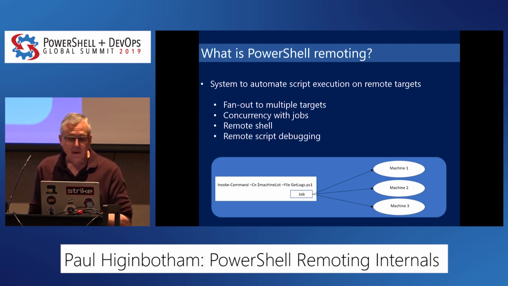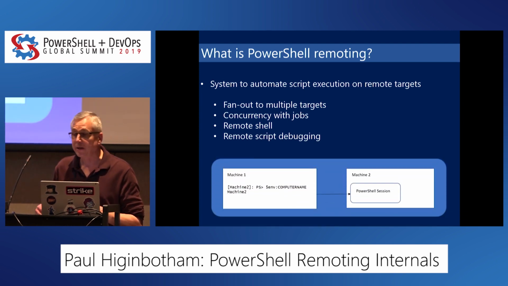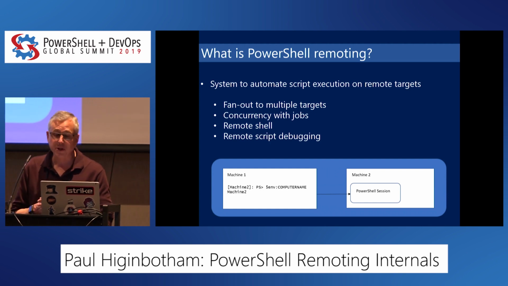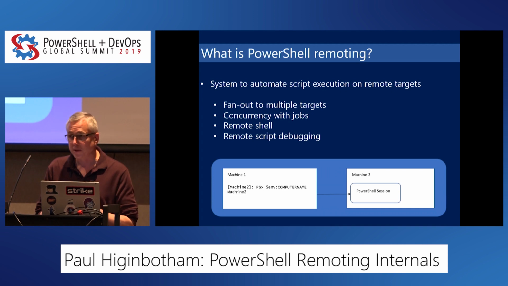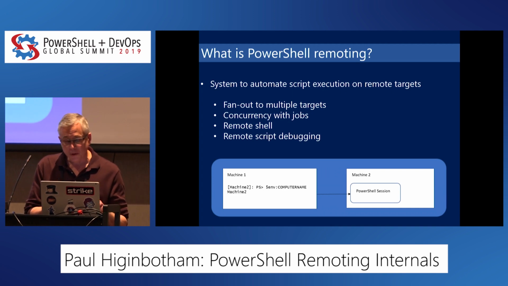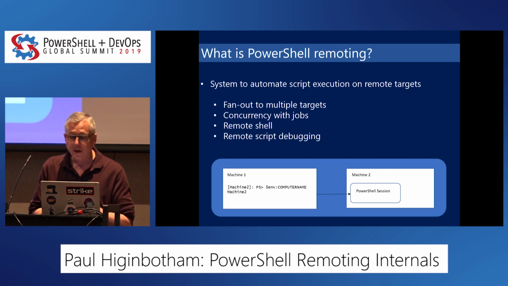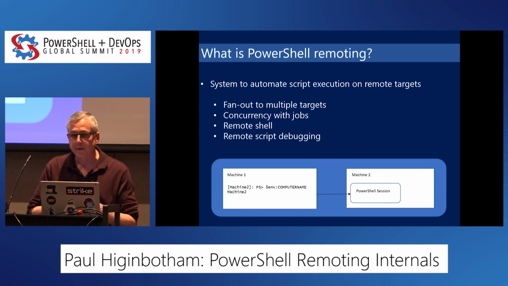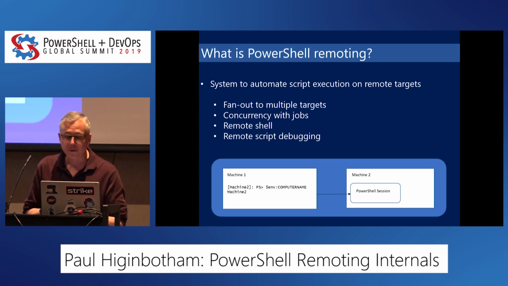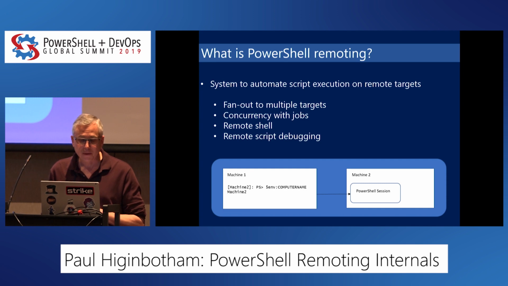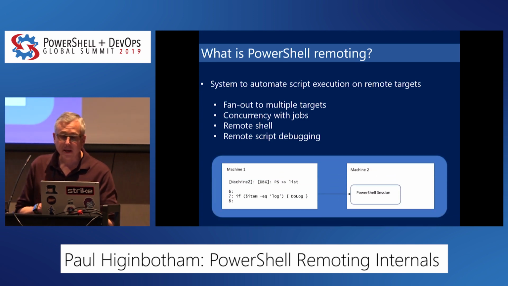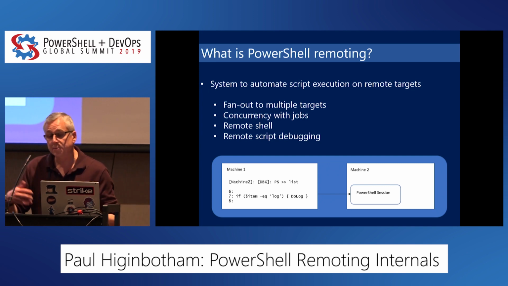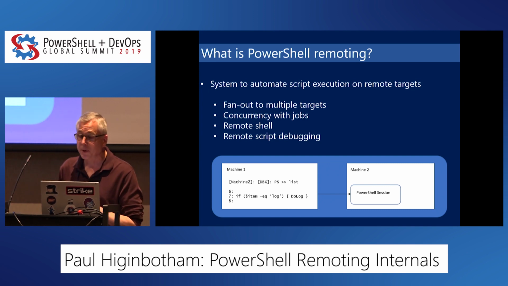so it really is to support automation. The idea also came that we can do something interactive, kind of like remote desktop. You can do a remote shell, right? You can connect using an Enter-PSSession from machine A to machine B, and what you type is executed on the second machine, and the results are displayed on the first machine. So it's a remote shell kind of thing. And the last thing in my mind is remote script debugging. You can connect from machine A to machine B, run a script on machine B, and also debug it in real time.